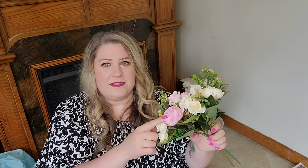And that scent does go away. Like I said, I think it's whatever dye they use. So it's not super strong. I am a bit sensitive to scents though. So if you do get their flowers, take them out of the package and let them air out just for a day or 2. And that scent does go away. But like I said, it's not off-putting. It's just that you can smell it. So just a little tip from me to you if you're sensitive to scents like I am.